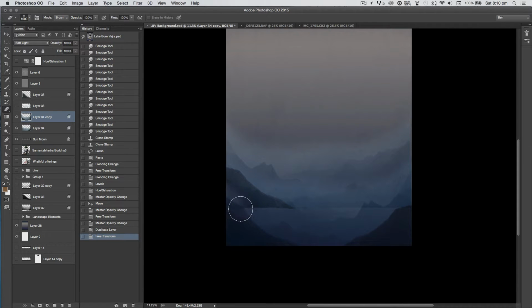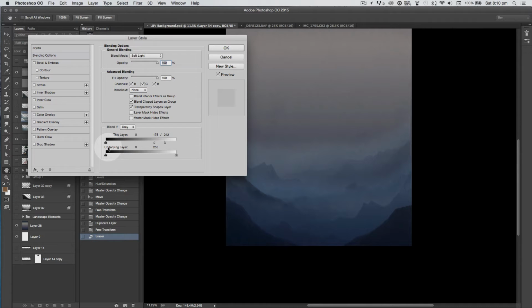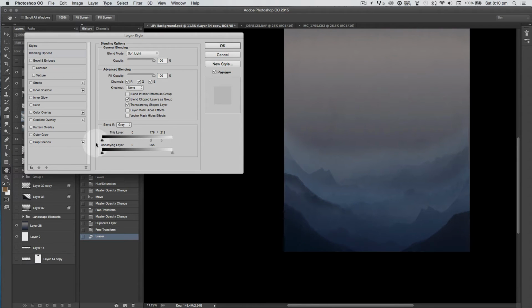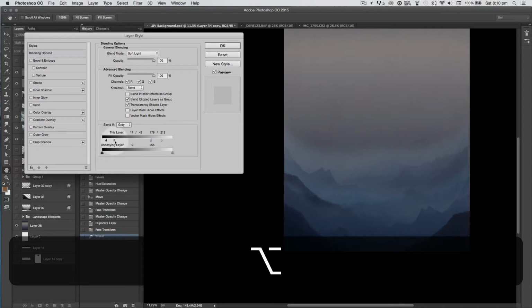I'm going to feather the bottom of that with the eraser tool. I want to knock out this dark patch there. So we'll use our blending again. Alt to separate. And there you can see that mountain range just starting to disappear.